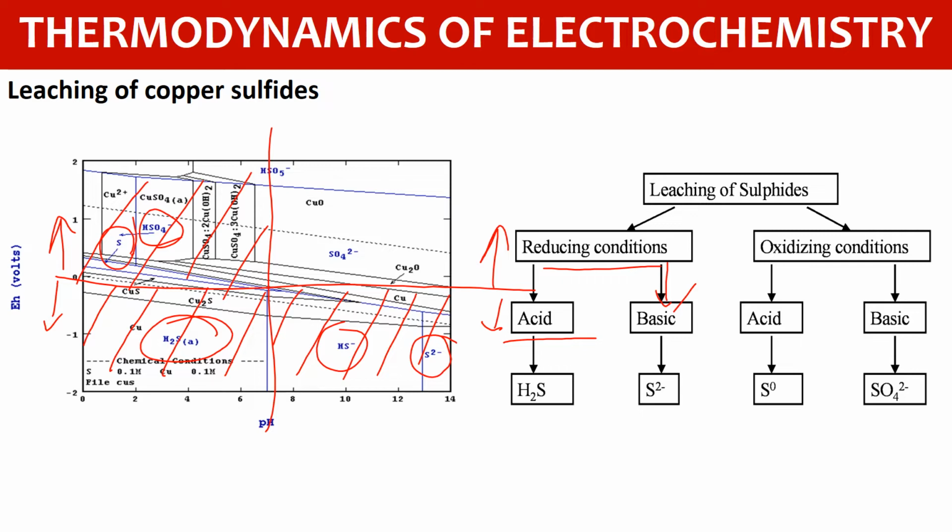However, if you use basic oxidizing conditions, you have here your SO4 2 minus, which is probably one of the most environmentally friendly processes that you can use in this case, because you are producing the sulfate ion. Right, so this is how you design your leaching profile for your copper sulfide. You first of all go deeper into which one you can select to use. First of all, you can now find the advantages and disadvantages of the systems that you prefer to use.